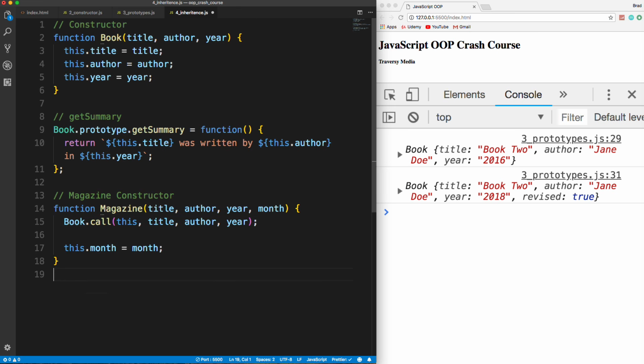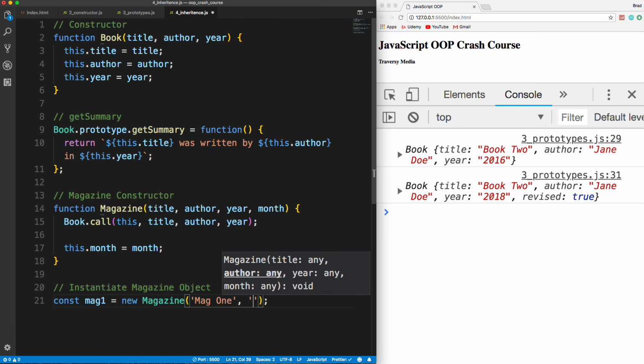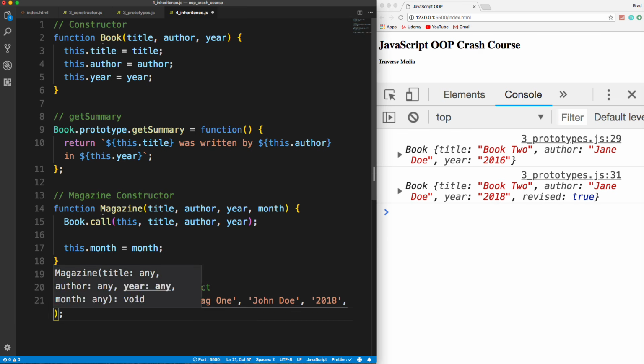And then we should be able to create a magazine, so we'll instantiate a magazine object. We'll say mag1 equals new magazine, and we'll pass in mag1 as the title, author, we'll say John Doe, year, we'll say 2018, and then month, we'll say Jan.